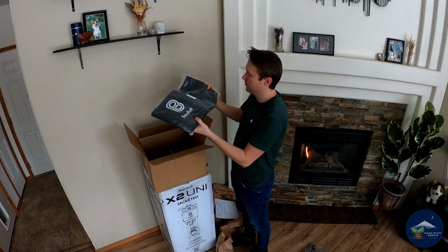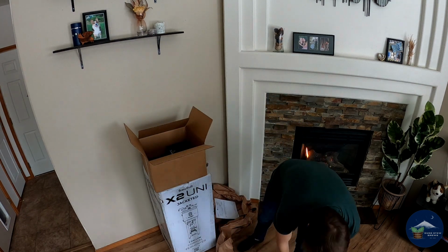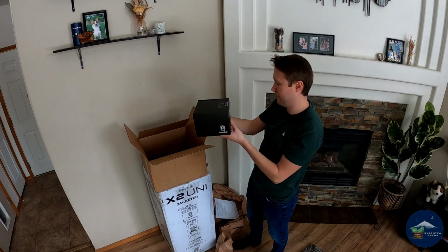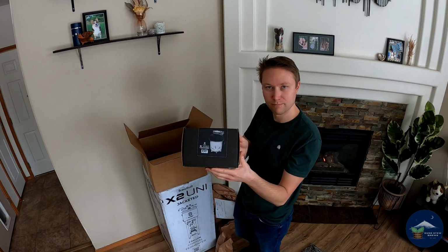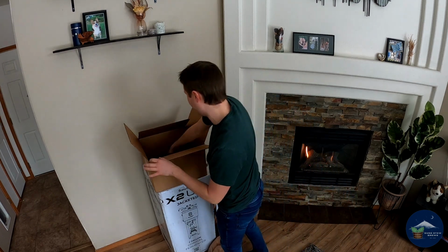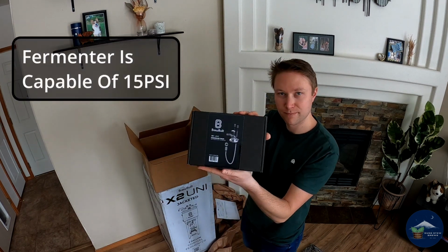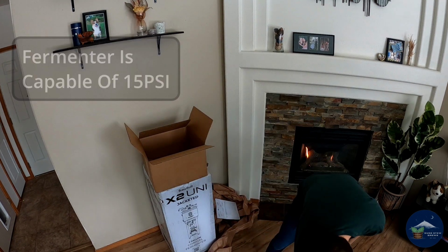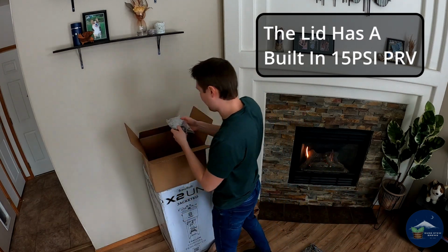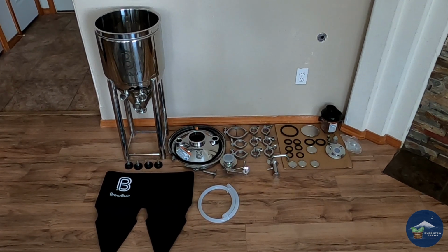In the accessories box, we have the insulation jacket to help keep the temperature more stable within the unit. We also have the flex chamber to help collect some of that trub and yeast at the very end of fermentation in case you want to do that before racking. And finally, it comes with the pressure pack, which has a gas in and a liquid out post on it. And it comes with a floating dip tube in case that's how you want to transfer instead of using the sample port. All in all, this is everything that comes with this kit.